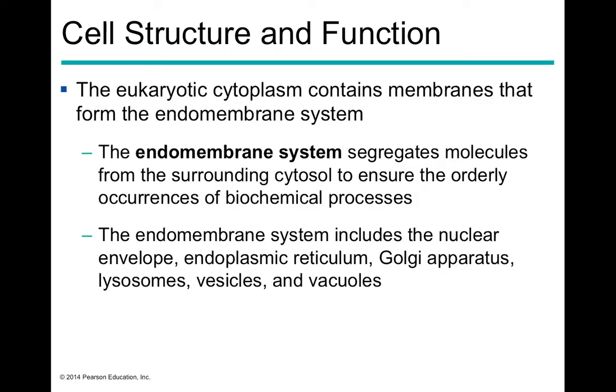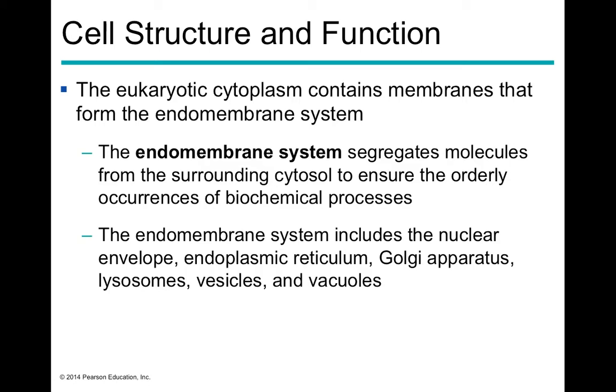Okay, so I used the word endomembrane system previously, and again, it sounds like a pretty large word, but it's really very simple. What it means is connected membranes. And that's going to mean that, just like your house has different rooms, but all of the rooms are connected by the same walls, the nucleus and all of the other organelles, although they are separated from each other by plasma membrane, that plasma membrane is connected throughout the entire series of organelles. And that helps both segregate and ensure that the orderly occurrences of these biochemical processes happen in a specialized, regular fashion.